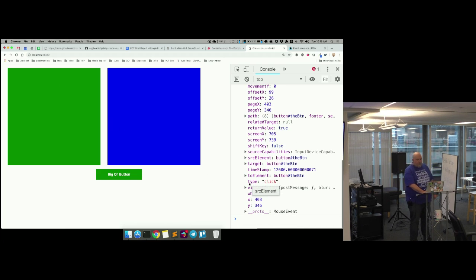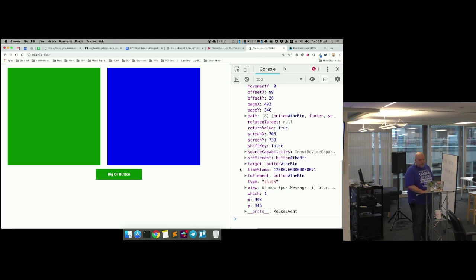One of the other things, and this is something that you want to know, is that there is a target property on the event, and that is always the element that received the event. So the event target was the button. We can see what type of event it was. It was a click event, because this could have been a mouseover event, or a mouseleave event, or a keydown, keyup, or any of that other list of 380-odd events. The type tells us what type of event it was.